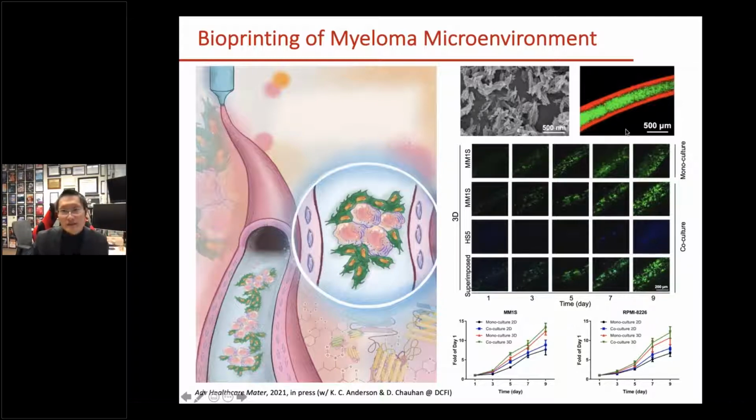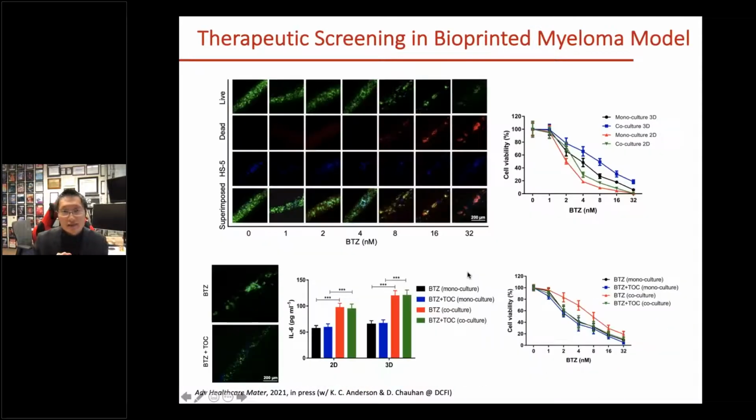So if you combine myeloma cells with the GelMA matrix in the center, you can start to model this myeloma in a very nice biomimetic manner, right? So you can do co-culture or single culture. Single culture means you only have the myeloma cells, but co-culture means you can have myeloma cells together with stroma cells that are widely present in the bone marrow as well. So then you can start to look at how cells are responding to this microenvironment. Again, we show that three-dimensional co-culture is much more biomimetic than monoculture or conventional two-dimensional static monolayer culture. And then you can also start to do drug testing with this very biomimetic bioprinted model.